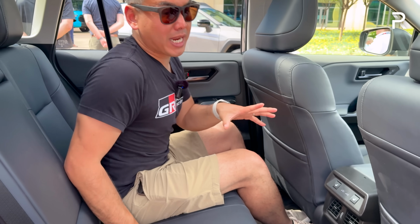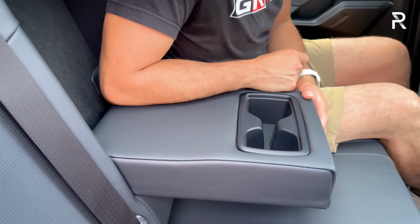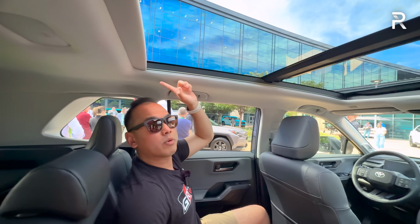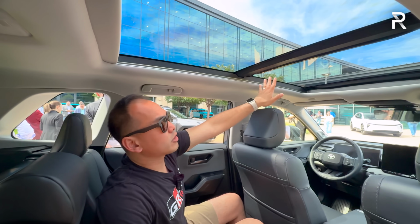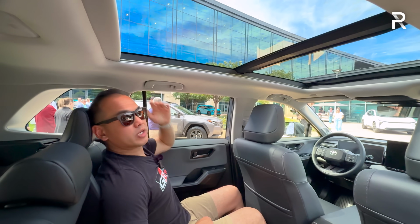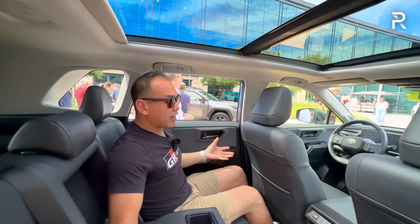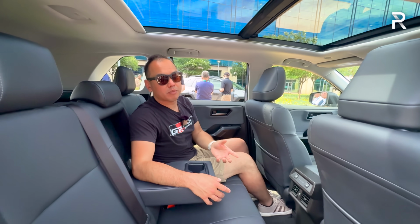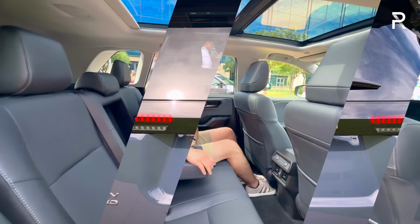This is not the biggest back seat in the segment, but it certainly is pretty usable, and it's also very much average. If I fold this down, you can see there's an armrest with 2 cup holders. And then above me here, you can see the glass roof does take up a little bit of headroom space, but I appreciate how it comes all the way back into the second row. This area is the only part that actually opens up to vent air, but at 5'7", I have a solid maybe 2-3 inches of additional headroom clearance. So again, for those of you who are coming from the old RAV4 into the new one, this should have pretty similar amounts of rear seat space.